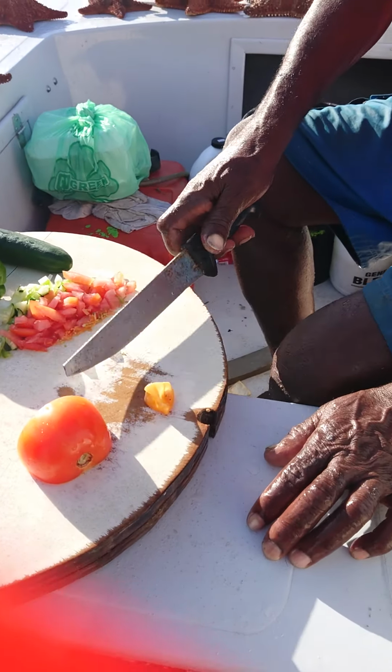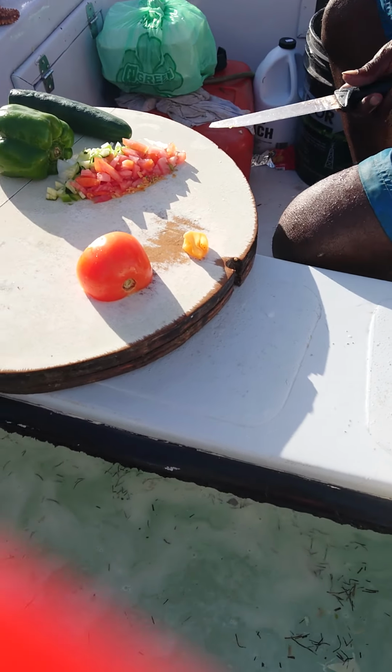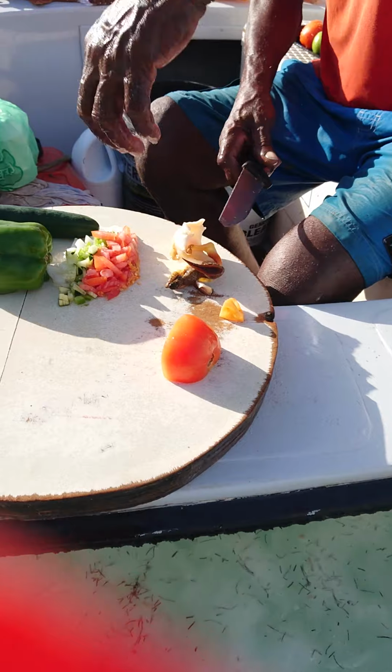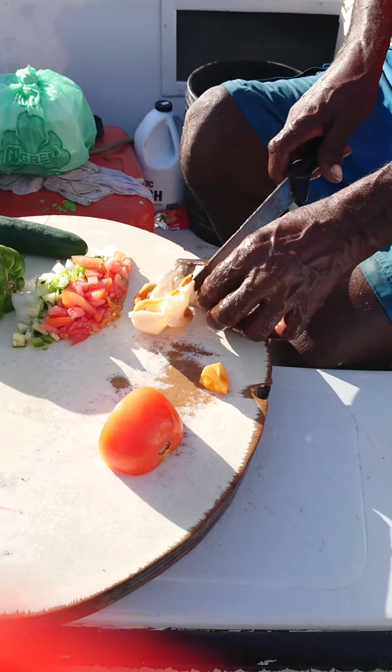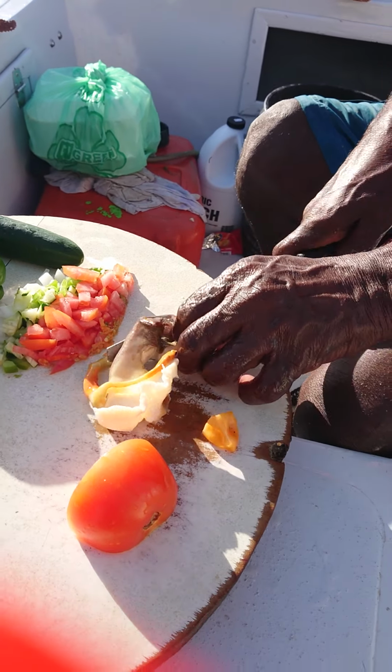Oh, it's $10 for the conch. Right now he's making me conch salad. Yeah, he's making me conch salad right now. And then you get the scotch bonnet pepper to make it spicy, because I like spice. And then now this is the conch. See? So he's cutting the pieces of them.